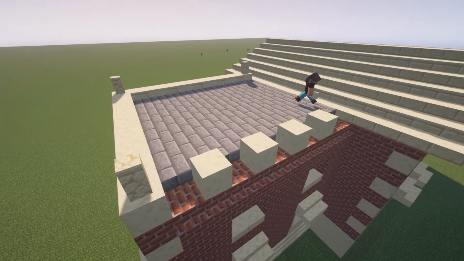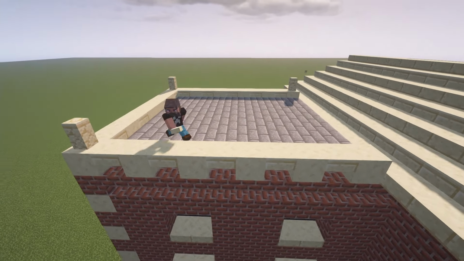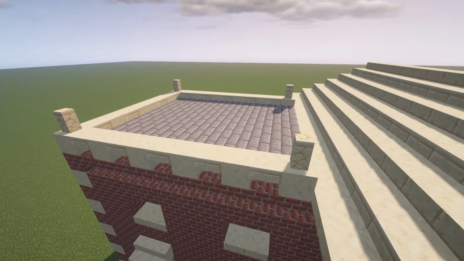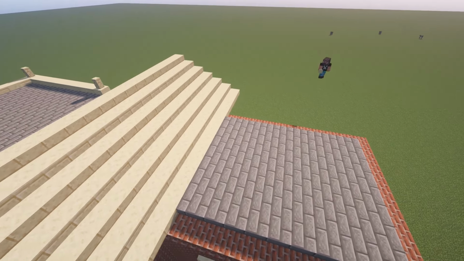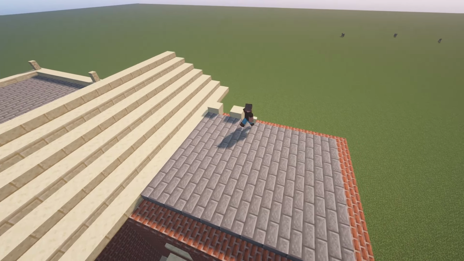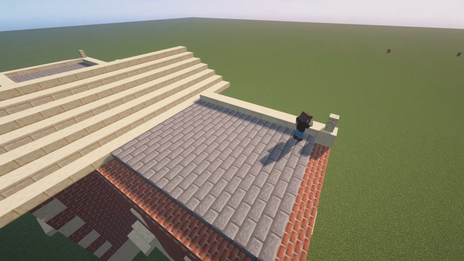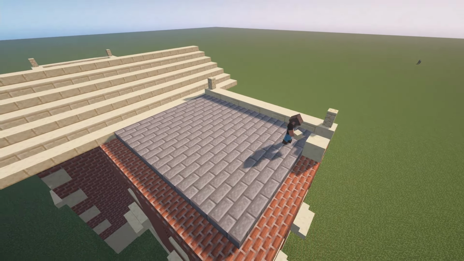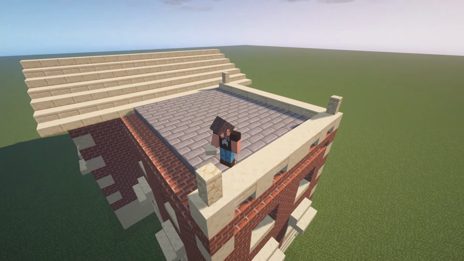And as you can see here, on each one of the corners, we are also going to put in a sandstone wall. So that is going to break up the pattern and make this roof look more interesting. And we're just going to repeat the same process on the other side of this roof. So just make sure that everything is nice and symmetrical. And once that is done, our city hall is now complete.